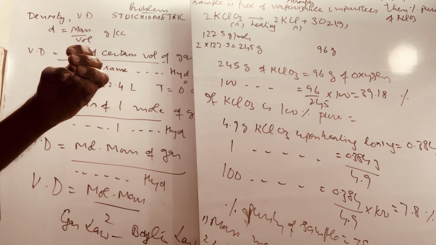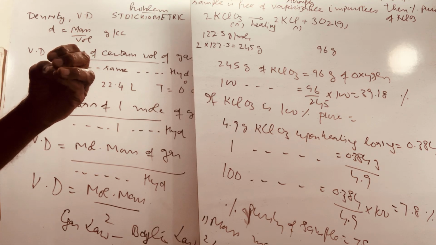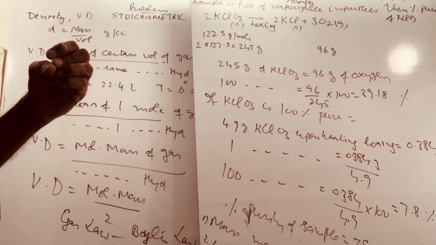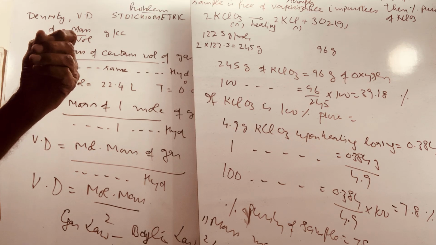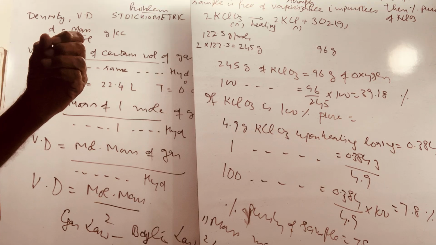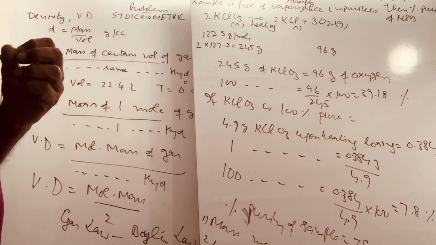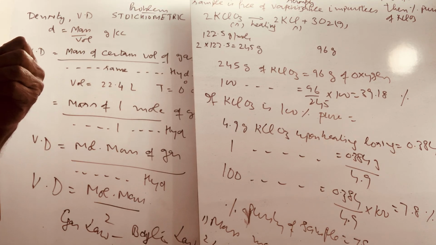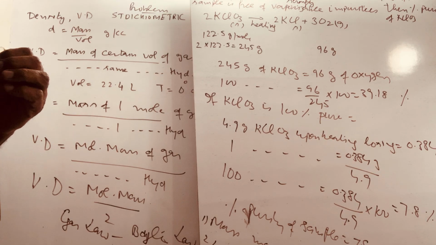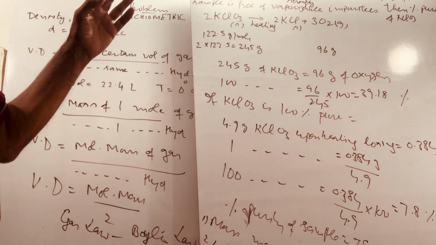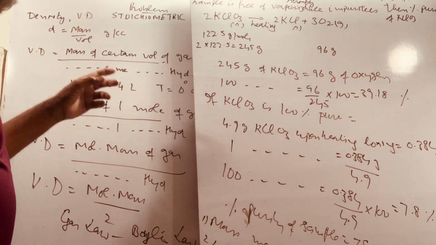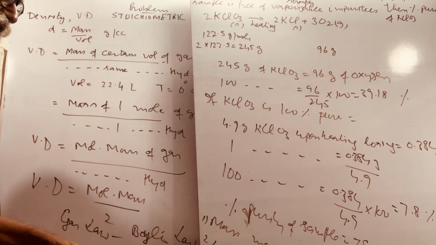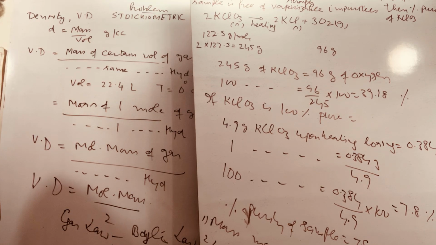But whenever volume comes for a gaseous substance, you have to specify the temperature and pressure, because the volume of gases is affected by temperature and pressure, while temperature and pressure do not have that much effect in the case of solids and liquids. So here in the case of gases, for example, in this case we have invoked this relationship for gases.